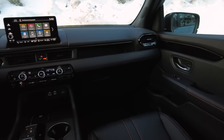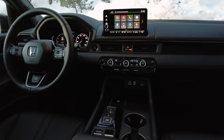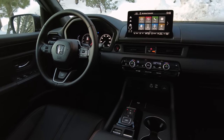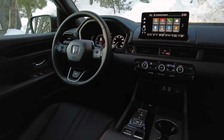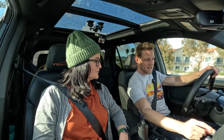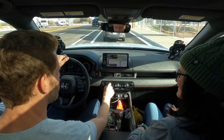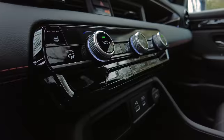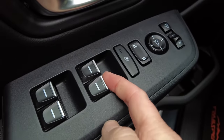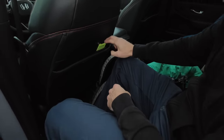One material choice I wish they had gone in a different direction with is there's a lot of shiny black plastic. That is an odd choice in the version that is the most off-road oriented, because you're going to get a lot of dust in here. What I will say is that if you actually touch the knobs and push the buttons, Honda has been very attentive to the feel and the sound of those touch points. One other nice practical touch is they've got a little cell phone slot on the back of the front seats, which is handy.